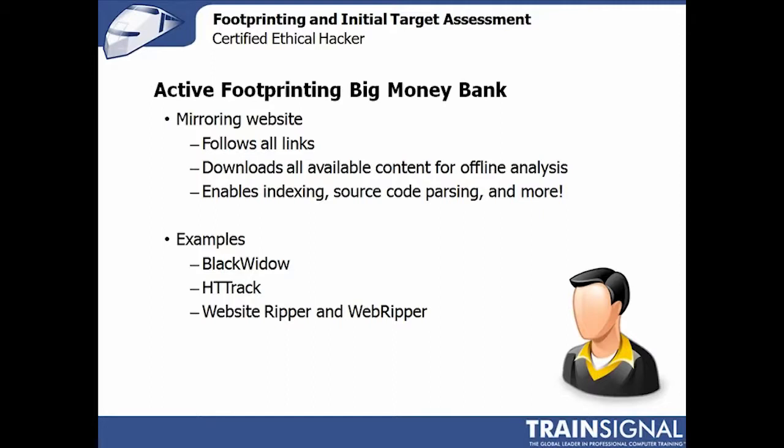Some examples of common tools, and there's a myriad of tools available to you for this. I typically use HTTrack and Black Widow, but Website Ripper, Web Ripper, these are tools as well. All they're really going to do is go to the URL that you provide, hit that page, follow every link, branch, kind of like a Google index or any kind of robot scan, and grab every bit of content possible, mirror that down to your local drive, and then use some type of search engine to actually index it. You use that yourself, or you manually parse through it, anything you like.